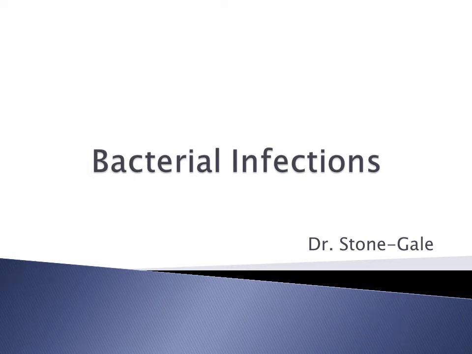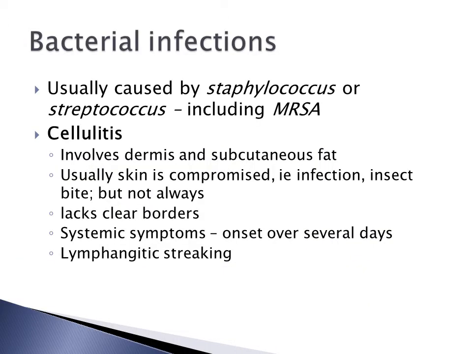This mini lecture is going to cover some bacterial infections that you'll commonly see in primary care. Usually both of these are caused by staph or streptococcus, including MRSA. And the first one we're going to cover is cellulitis, which is a bacterial infection of the skin involving both the dermis as well as the subcutaneous fat.